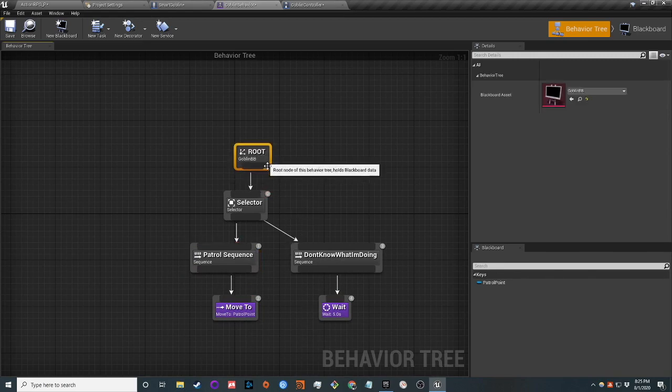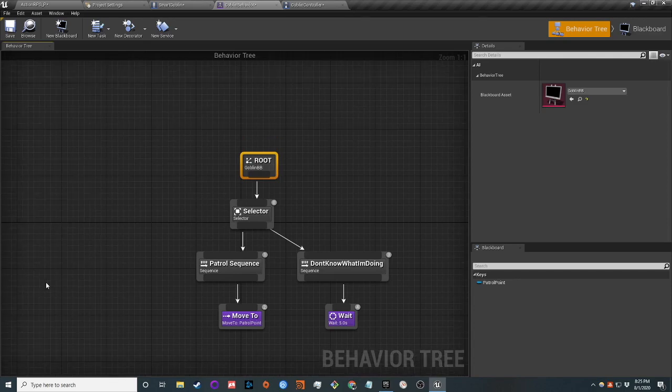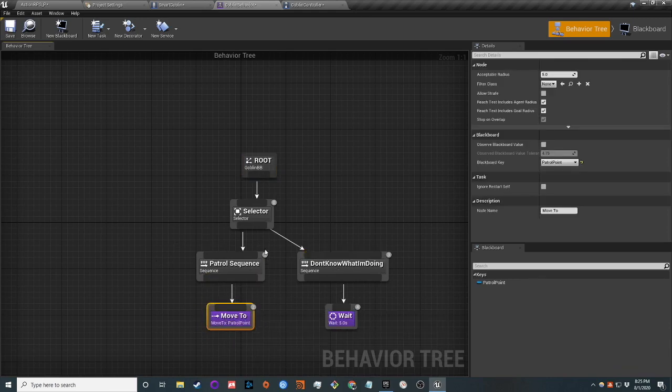So at the top level, you say, I'm going to select something to do. I'm going to start going from my leftmost, which is usually my highest priority of interest, and so probably the attack would be over here, down to the lower ones that say, all right, if all of these are failing, if I can't attack and I can't flee because I don't actually care about fleeing, then I'm going to go do a patrol. Okay, so that's actually what we're going to start to build out. But before we get there, let's test this out.